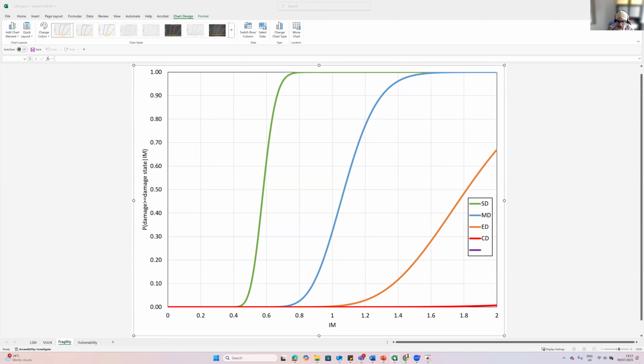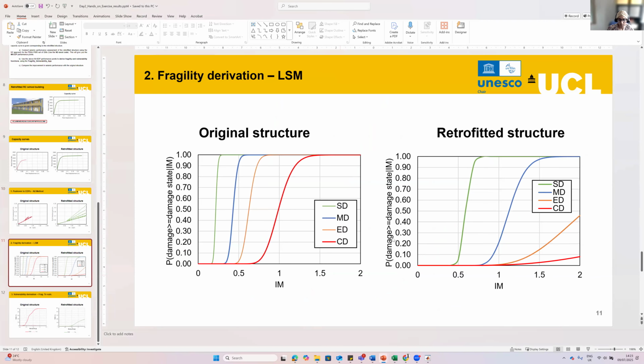You can see that in comparison with the original structure, this has shifted to the right. Say for 0.5 PGA, or IM, which in this case was spectral acceleration, moderate damage is nearly certain, a 90% chance.